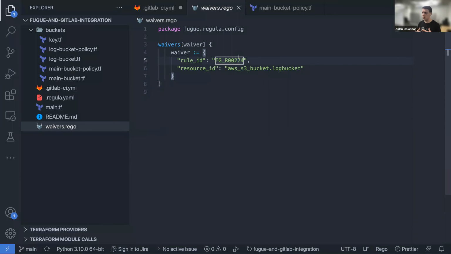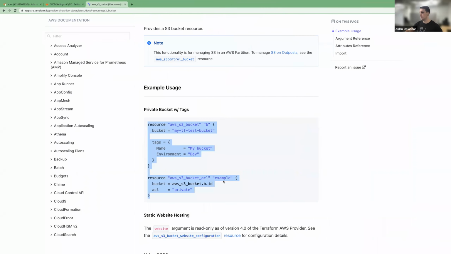But using Rego, which is the open policy agent policies code language, you can declare that some rules will be waived, some rules will be disabled, and then once you actually get them into the cloud, then that rule's in violation, and you have to go take care of it then. So I think this is the best practice, a medium severity rule, but I've chosen to waive it here today.